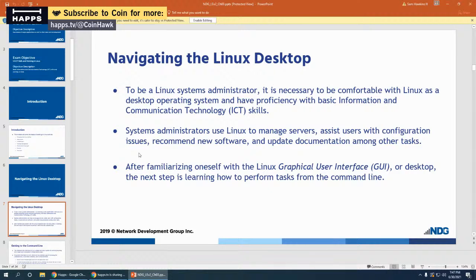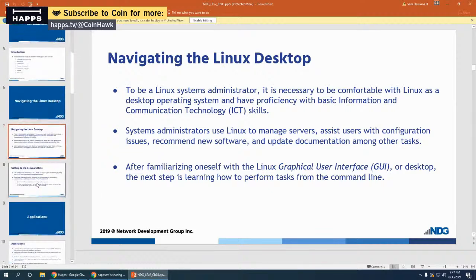If you try to go down to an ICT testing setup, this will give you some of that information. Systems administrators have to use Linux to manage those servers, assist users with configuration issues, recommend new software, update documentation, and other tasks. After familiarizing yourself with the Linux GUI, the next step is obviously to work on the command line.